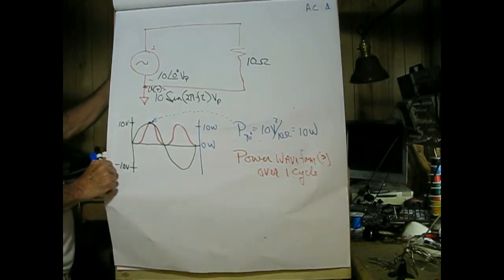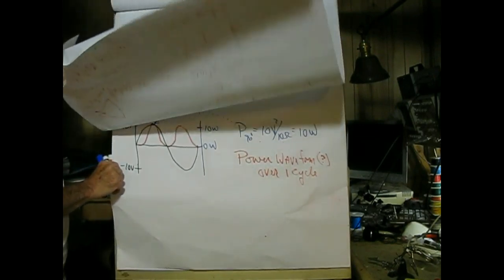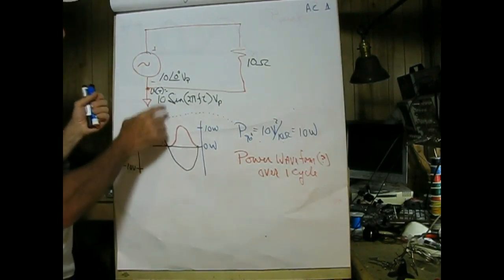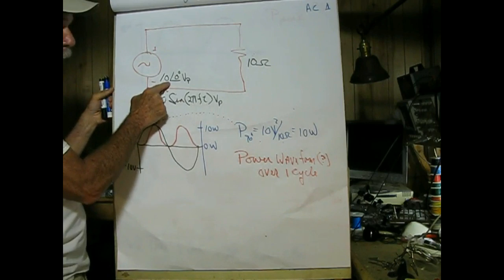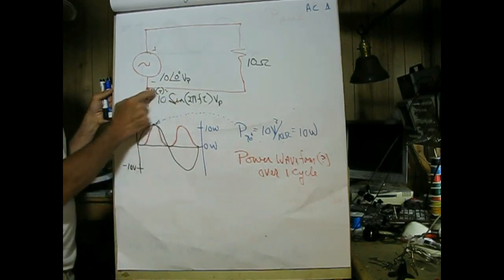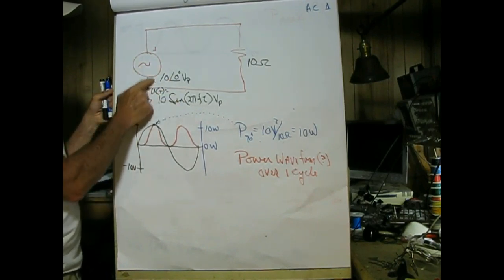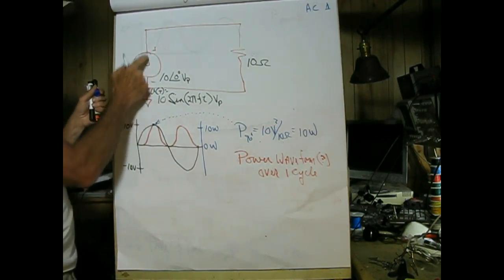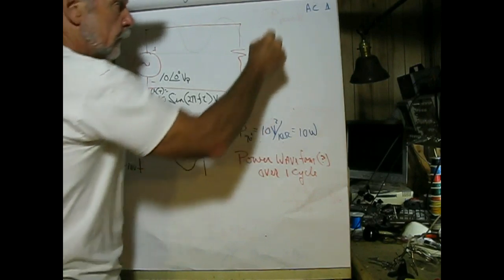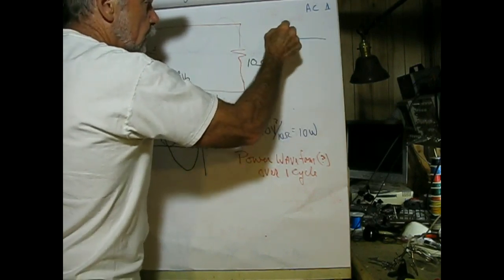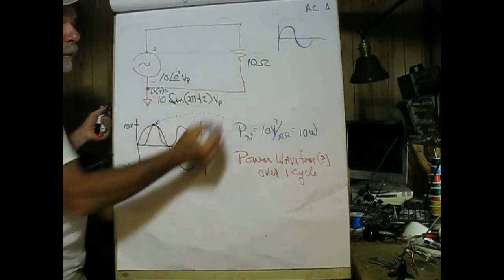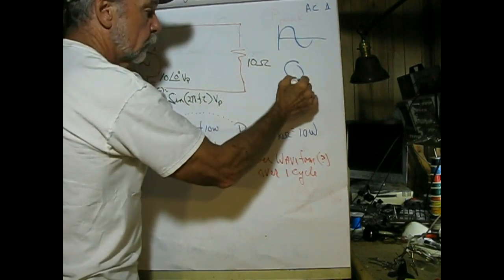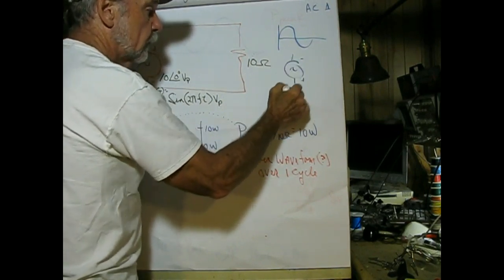Let's take a look at the next sheet here. Now I've designated this voltage source in polar notation as 10 volts at 0 degrees V peak. And notice that the symbol of the sine wave has a plus or minus on it. Now what that means is that the way I have it connected from the standpoint of an AC circuit is that it's going to start in quadrant 1, move to quadrant 2, and so forth. If I had this the other way, with plus on the bottom, minus on the top, this would start opposite.